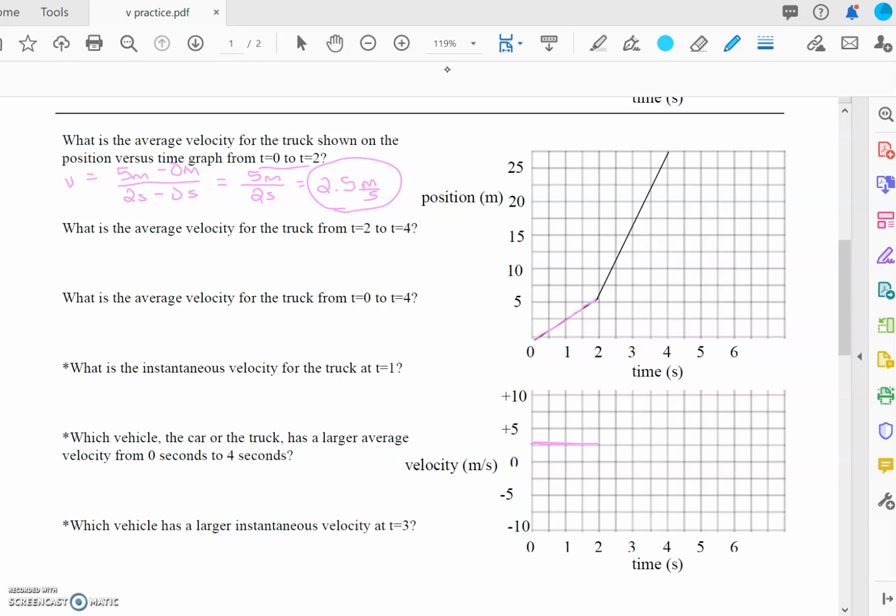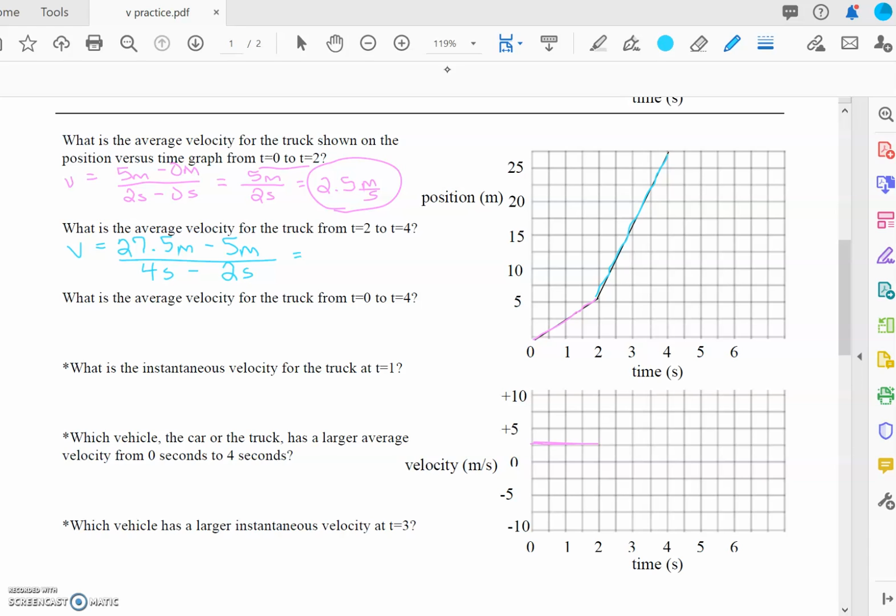What is the average velocity of the truck from 2 to 4 seconds? That's going to be this segment that I'm highlighting in blue. So from 2 to 4 seconds, it looks like the truck moves faster because the line gets steeper. It has a larger slope. Let's calculate that slope to get average velocity. The position at 4 seconds seems to be 27.5 meters. And then we are going to use the position at 2 seconds as our other data point. It looks like it's at a position of 5 meters, and that happens at 2 seconds.